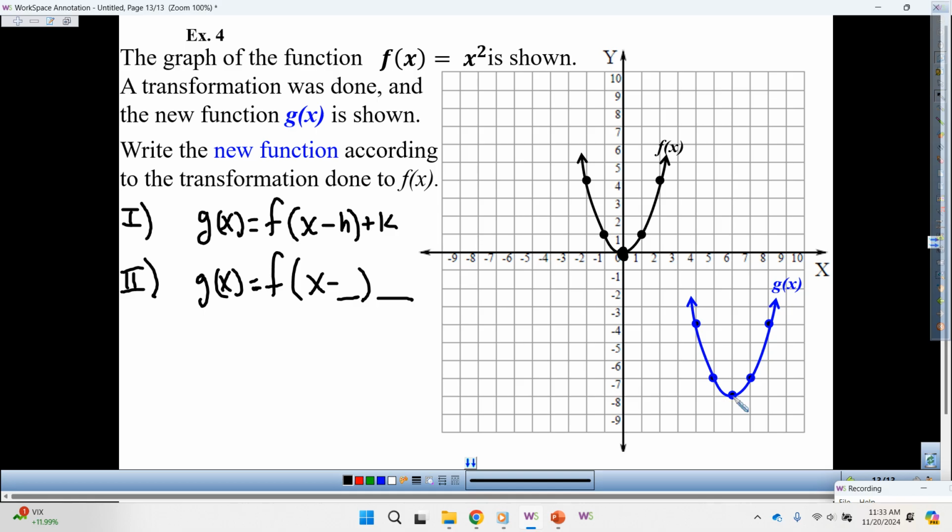All right, looks like Mariah's got it. Very good, Mariah. Well, let's go with Kelly. Kelly, what happened to the original one to get us all the way over here? Move to the right, how many steps? 6 steps to the right. Hands if you agree with that.